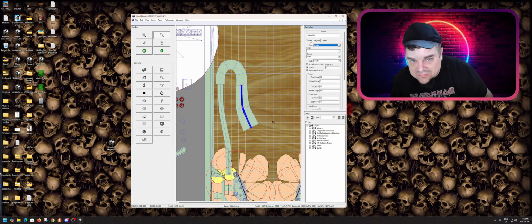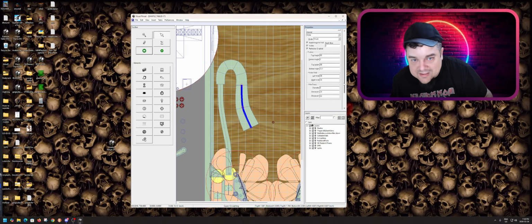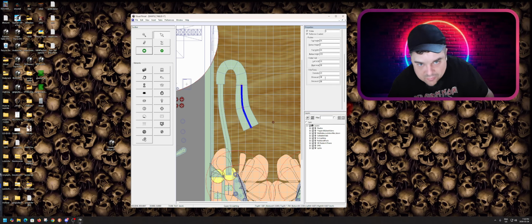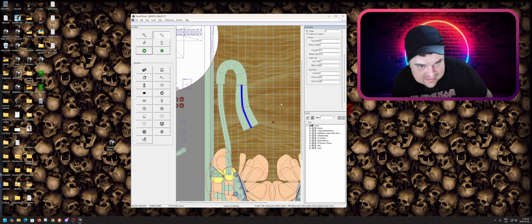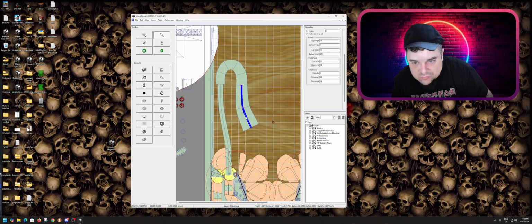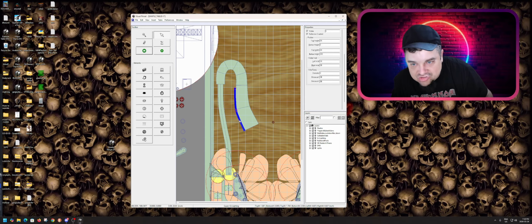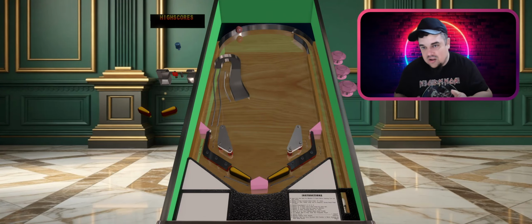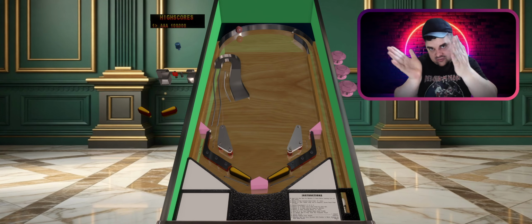Now you can go back to the visuals tab, and if you wanted to, you could make this wire thicker by the diameter here. I could go 20 if I wanted to be really wide, but I really don't suggest going higher than 8. Stick to 8, maybe 6 even, depending on how you want it. So now this wire, I'm going to put it along the edge of the wall on the side here. I'm just going to leave it off for now just so you can see what we're working with. See, that wire is going to give the illusion of the thickness of the walls on the ramp.